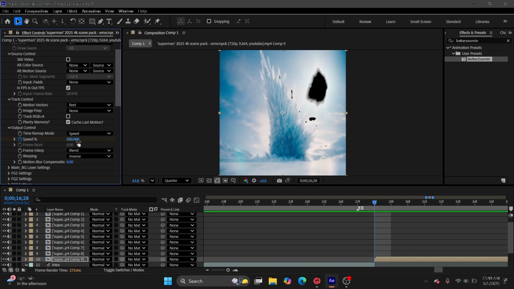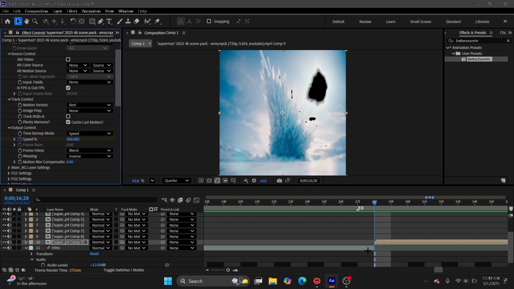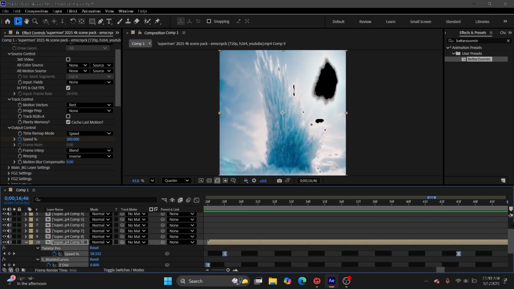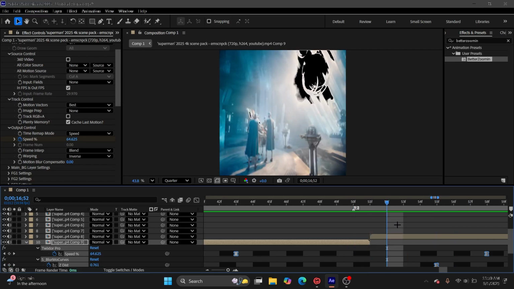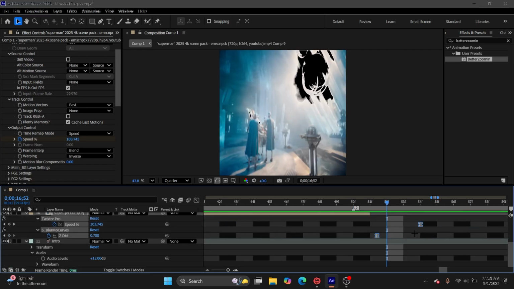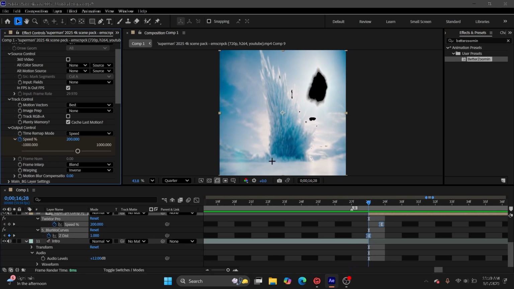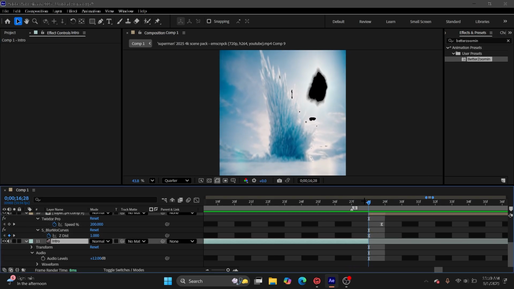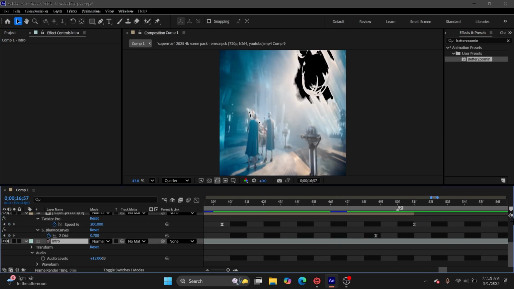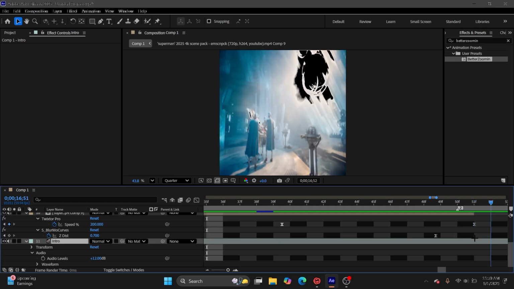For the Twixtor, you want to set the speed to 200 and add some keyframes for the Twixtor and compress it. So now you have a Twixtor zoom. For the speed in Twixtor, I've had it ramp down and go back up.